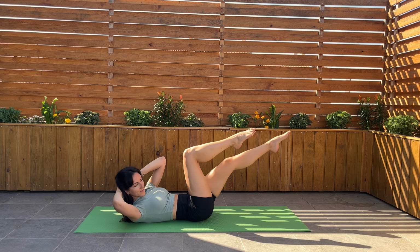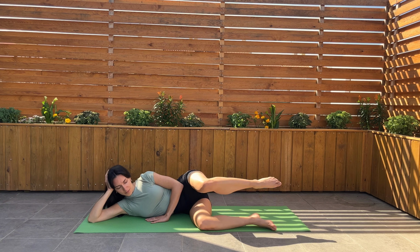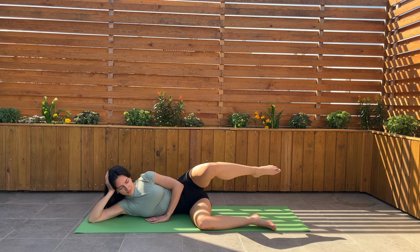in your hand. Bring your shins parallel to the front of the mat, so 90 degree bend at the hips and the knees. Take a breath in to prepare. Exhale, lift the left leg. Inhale, lower. Exhale, lift. Inhale, lower, lift, lower, lift, lower, for 6, 5, 4, 3, 2, 1.